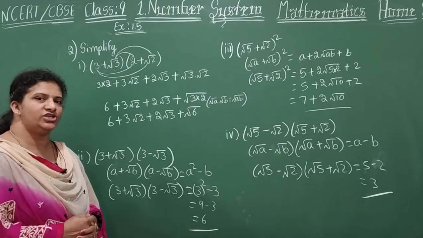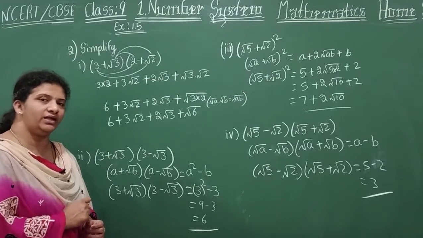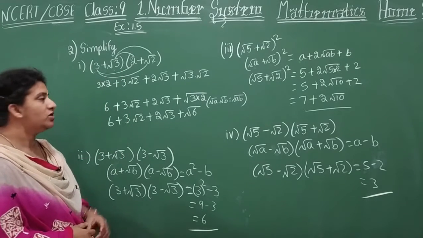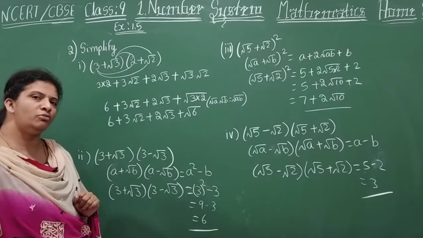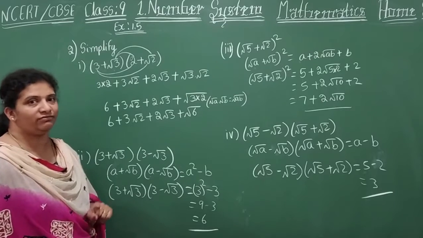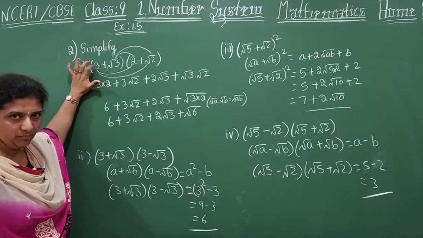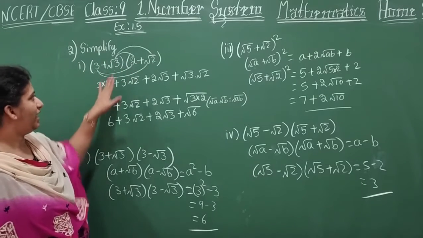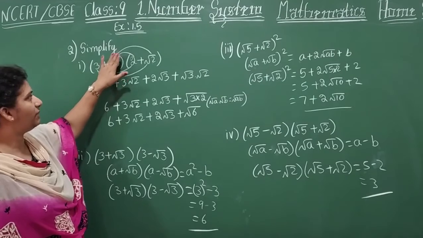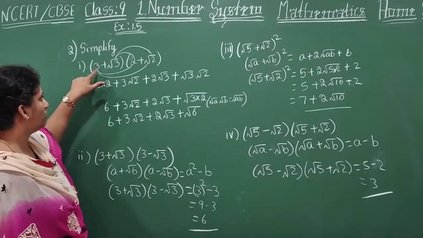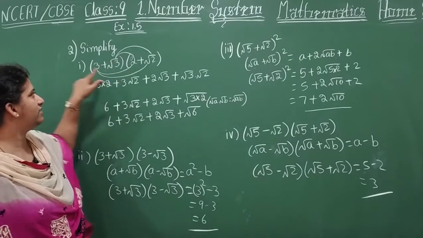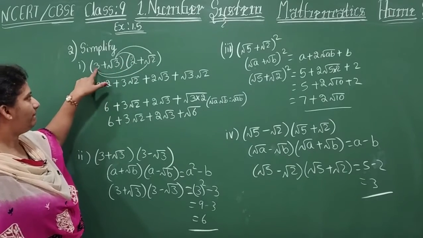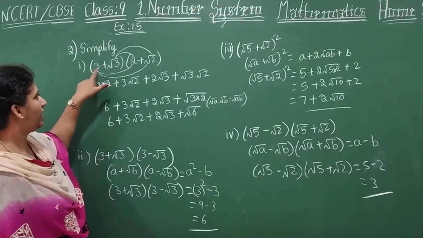But now your question is, there is a product in between both of them. So you need to multiply. How do you multiply here, children? Remember carefully. First you take any one number. First set you multiply these two. Then you take second set, multiply these two. Right? So I have drawn a curve. Can you see here? 3 into 2, 3 into 2 plus, okay, 3 into root 2.